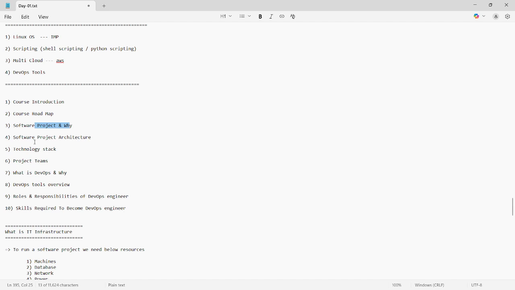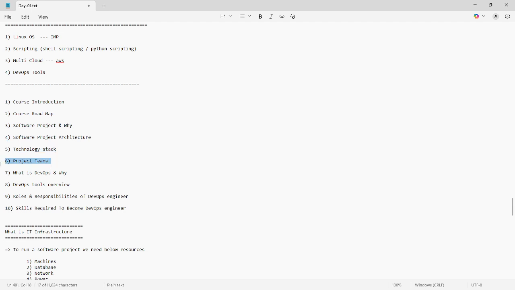We have three-part architecture, three layers: front end, back end, and databases. Then technology stacks we will discuss. Suppose I'm going with Java, then Angular, Java, and Oracle. These are the tech stack related.